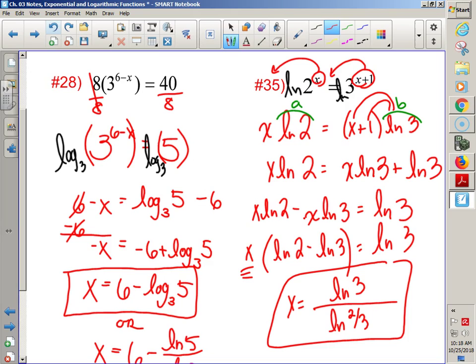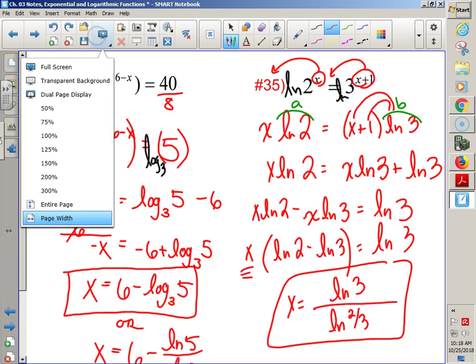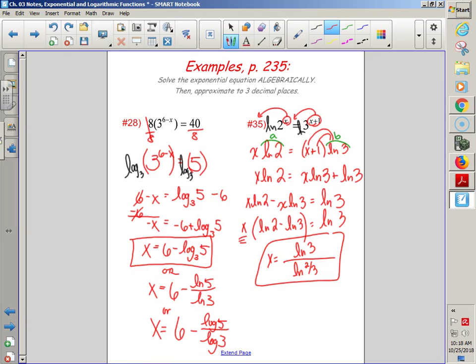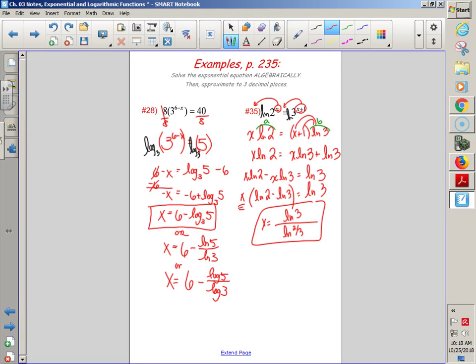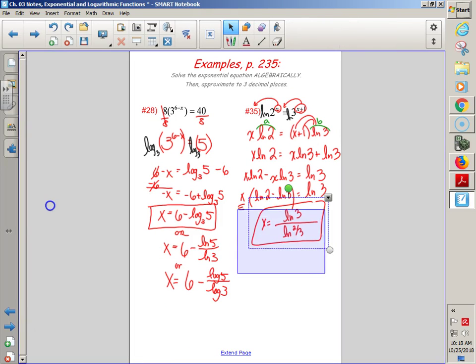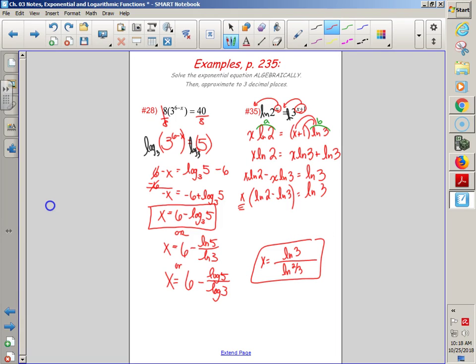Pause. Did you have to make it all nice and pretty with the quotient property? No. All you needed to do was to get a decimal that would match. And guess what would have matched just fine without needing to simplify? A few of you were like, wait, my brain can do that. Sweet, but both of them are right, and they'll both get the same decimal. What's wrong?